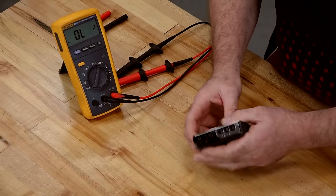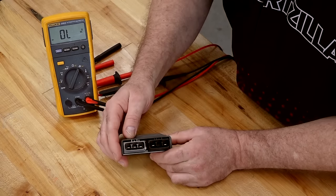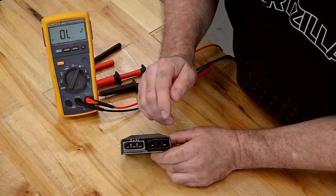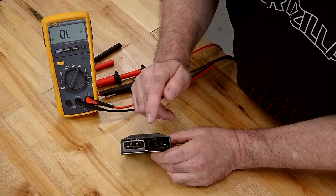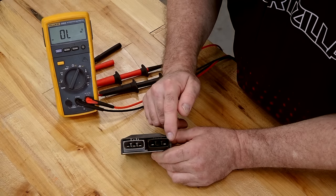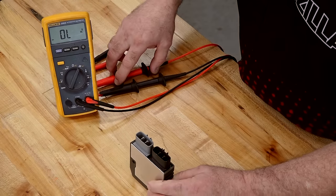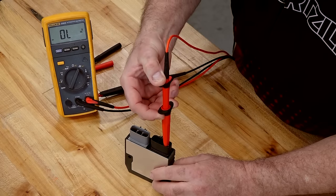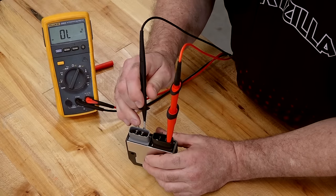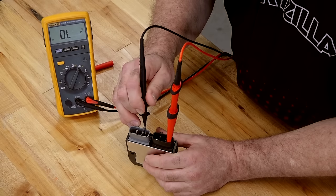Now, let's take a look at the Yamaha. These three connections, if they were plugged in, would be going over to your stator, a three-phase stator winding. Your output, this is going to be the positive side, and this is going to be the negative side. And if you look on your machine, I believe this is red and this one's black. We're going to take the positive lead and go to the negative side. Then we're going to take the negative lead and go to each point here, and that should forward bias it.